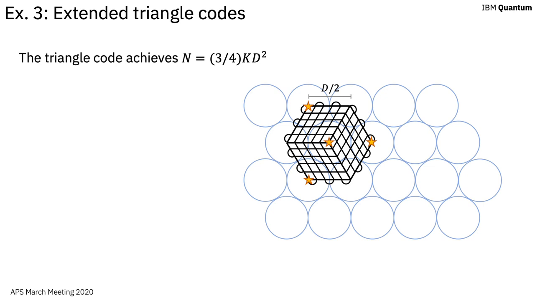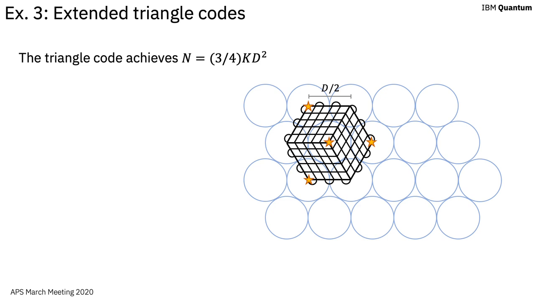Okay, but what if we don't want to go to higher genus surfaces? And we also don't want to have this sort of hyperbolic geometry in the center where we have to pack a lot of qubits into a small area. Well, then we could look at just codes in the plane. So in this case, we think about this problem as a circle packing problem. We want to take these twist defects and pack them as closely as we can in the plane, but still allowing a distance d between them, where d is the code distance.